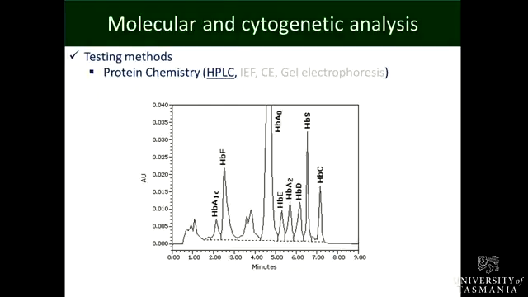So you see a whole range of hemoglobins, globin genes, that you can actually detect with HPLC. It's kind of like the gold standard for testing protein molecules in complex mixtures, and as I said, it's been used for a long time, but it's expensive.